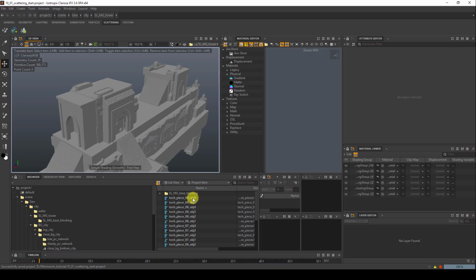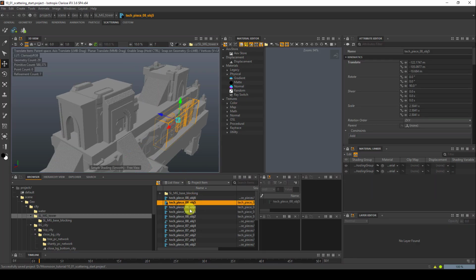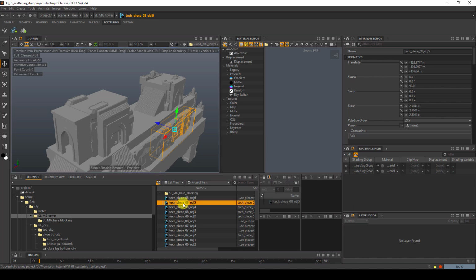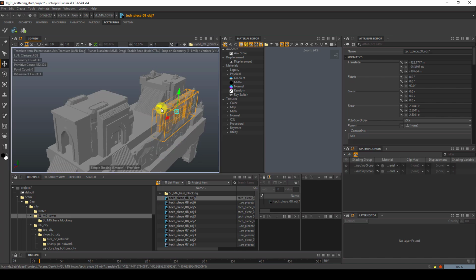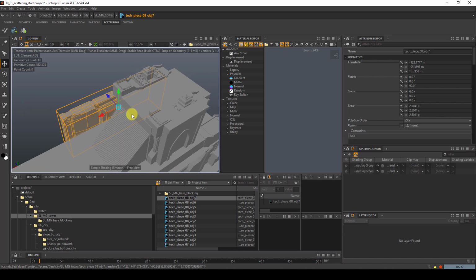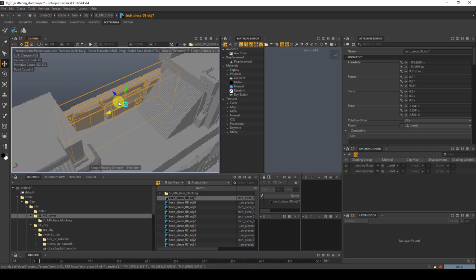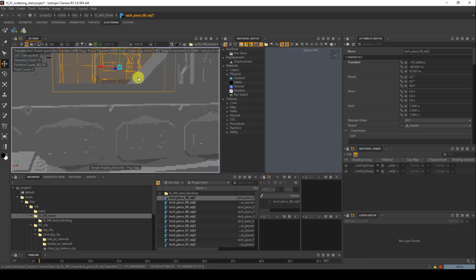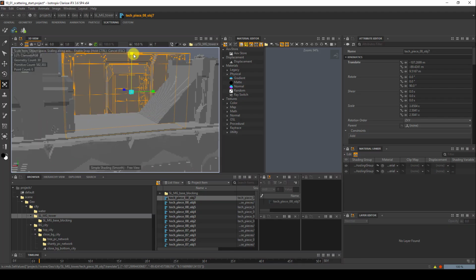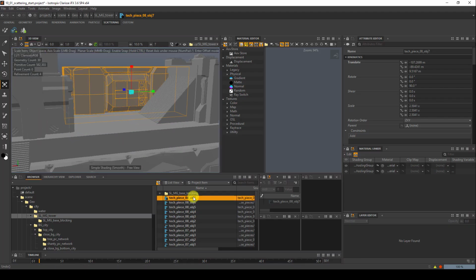Actually, let's take one of these tech pieces again, and maybe let's block off this side a little bit. And oops, let's localize the scale.